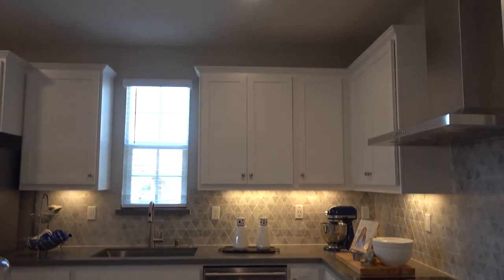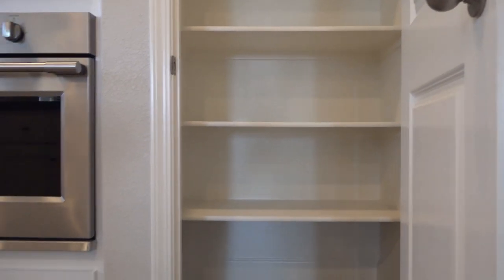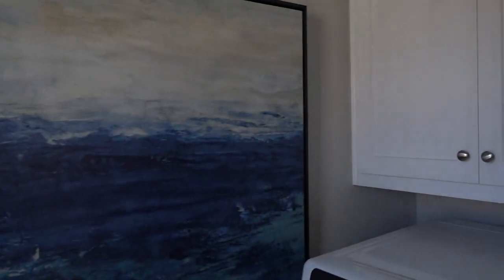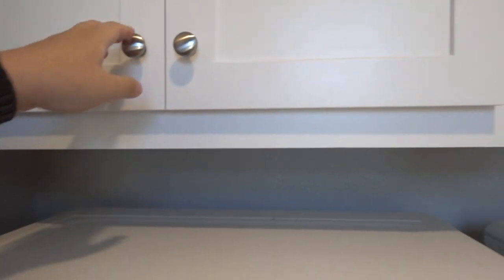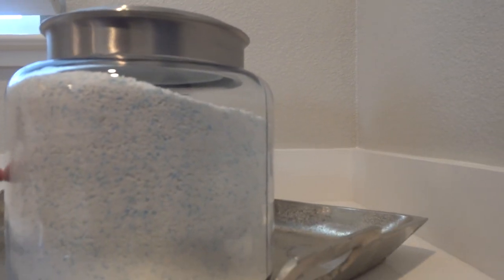It sucks that they didn't continue the cabinets to the top, huh? Let's check this out. What is this? Pantry! Okay. This is kind of nice. Your laundry room. Let me turn on the lights real quick. I wonder how easy is it? No, it's pretty hard to get stuff actually. So that's why there's cabinets on this side. Makes life much easier. I've never seen a store like this actually. It's kind of cool.